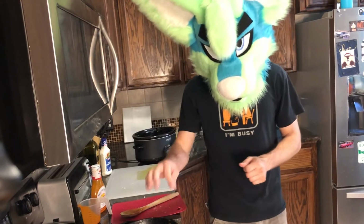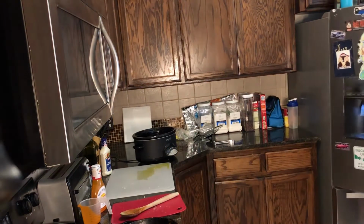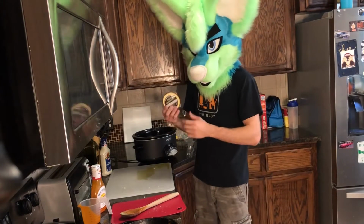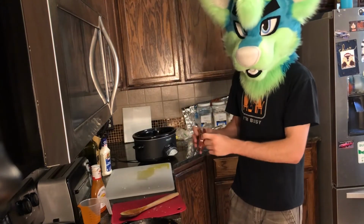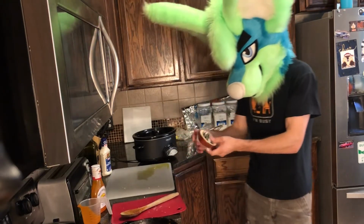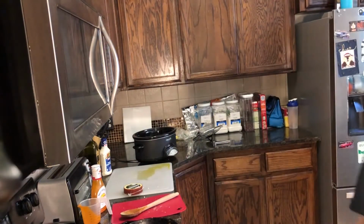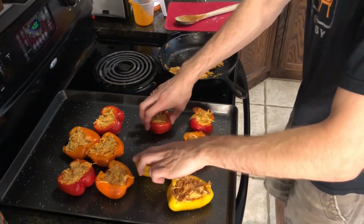Last but not least, now that we've got the chicken in, the last thing we need to do is top it with the Gouda cheese. So let me go ahead and get that out. So here I have some smoked Gouda. That's our favorite that goes on this. You see it's got like a skin on the outside, but you actually put that in there with it. You don't peel the skin off. So I'll go ahead and get this open, and then we can start putting that on. And then that's it. We'll go ahead and get these reorganized first so that they look nicer.